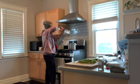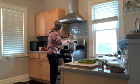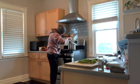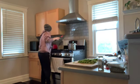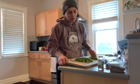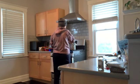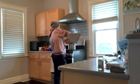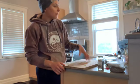So I have a little bit of an almond cream here. I'm going to put it into my soup. You could use some cornstarch too, maybe. All right, and then right here I have about 1.5 to 2 cups of green peppers, purple peppers. I'm going to throw that in the soup too. I also added a little bit of chives chopped up, and I threw that in there. So I'm just gonna let that simmer for about 10 more minutes, and then the soup will be done, and we'll check it out.